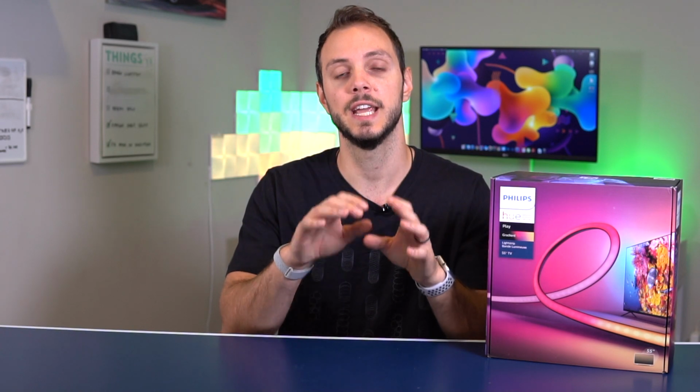When you go to install it, I would first recommend powering it on, A, to make sure that it works, and B, so that in the Hue app, it'll actually then give you video instructions on how to properly attach the channels and the guides to the back of your TV. I only found this out after I already attached everything to the back of my TV.